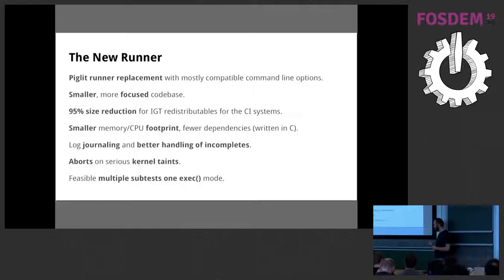And we also have implemented a feasible mode for executing subtests in one exec. As I mentioned before, we have 50 KMS binaries with almost 2,000 subtests, and the tests are written so that you can run the full binary or certain subtests of it. But in the past, because of how the Piglit IGT runner is implemented, we were always running one subtest at a time. That means that all the initialization code was executed for each subtest, wasting quite a bit of time. So this is a huge speedup, because now the runner understands the IGT notation of subtests, and if you have consecutive subtests coming from the same binary, it can squash them into one exec, which is a huge time saver, especially when you have to do VT restore.